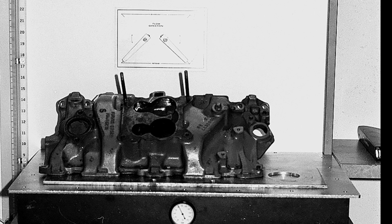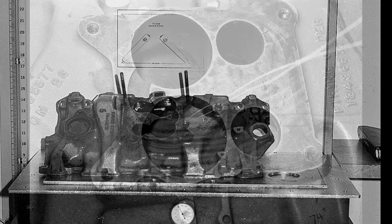So, if you want to do just the plenum mods and the mods to match the manifold runners to the cylinder head ports, then here's what you need to do. First, let's look at a stock intake manifold. Like all projects involving airflow, things started right here on the flow bench.